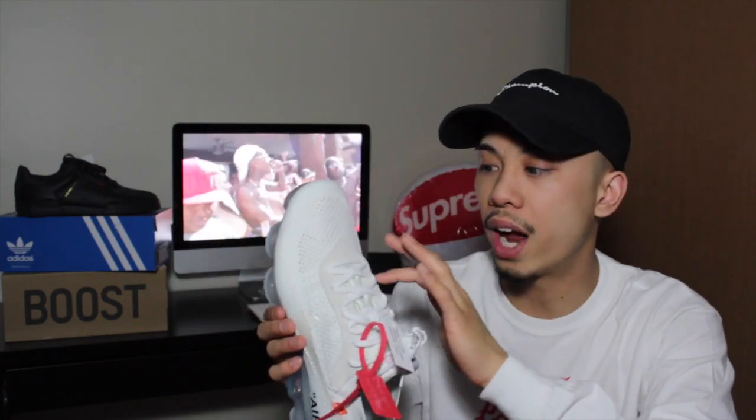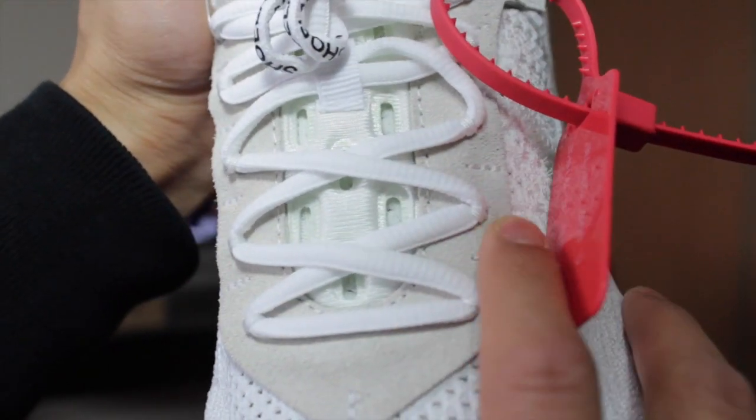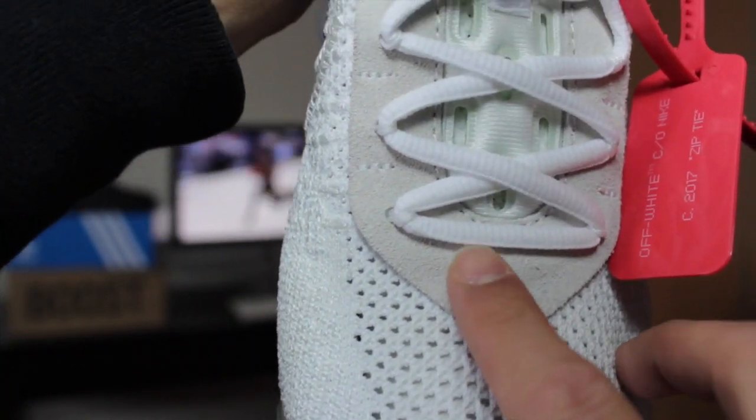You can remove it, and I feel that is beneficial to the person wearing the shoe because not everybody's got the same foot, and some people wear orthotics and whatnot, so you can add your orthotics to this Off-White Vapormax. You know what I'm saying? That's dope. Also, one thing that I almost forgot to mention is that around the laces where the eyelets are, it has this suede nubuck material right around the lacing system there. That's something that the regular Vapormaxes do not have.